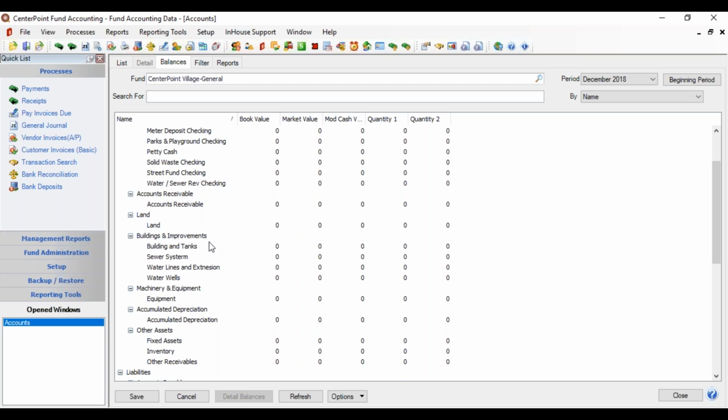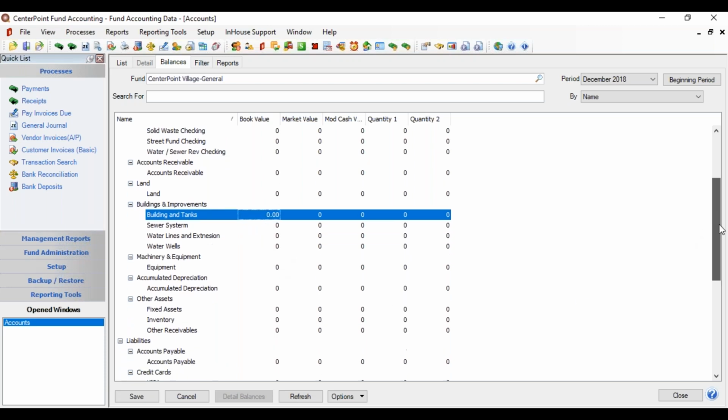If you are doing fixed assets in CenterPoint, your different account categories that are depreciable, such as building and improvement, machinery and equipment, vehicles, land, are able to maintain fixed asset items under each one of these accounts. And if you're using fixed assets, those balances will be done under Setup Fixed Assets. If you're not using fixed assets, then the balances can be entered right here for the total amount for each one of these accounts that you have listed under these different categories. But we're going to show you how to do the fixed asset items in just a second, as soon as we're done in this screen.